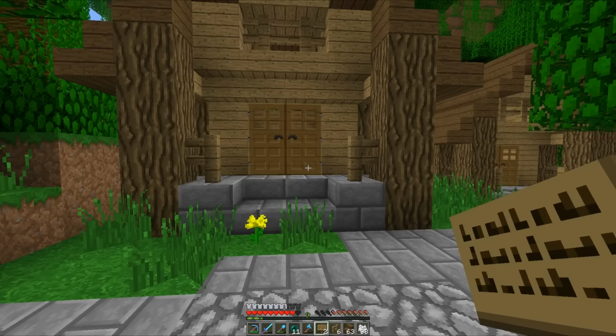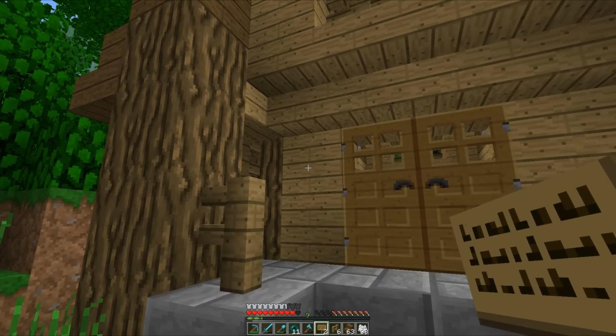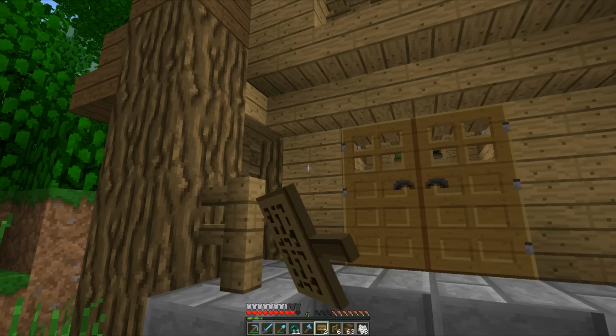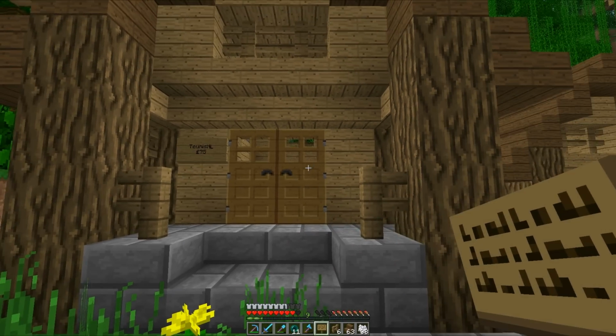But yeah, this is looking good. But hey, this wouldn't be a donator house if we didn't actually have a sign on it for the donator. Now, hopefully I am going to say this name correctly. I think it is Tunis NL. I'm going to write it down on the sign and you can tell me if I'm right or not. T-E-U-N-I-S-N-L. And then he donated £75, which is a huge amount of money. So massive thank you to you.